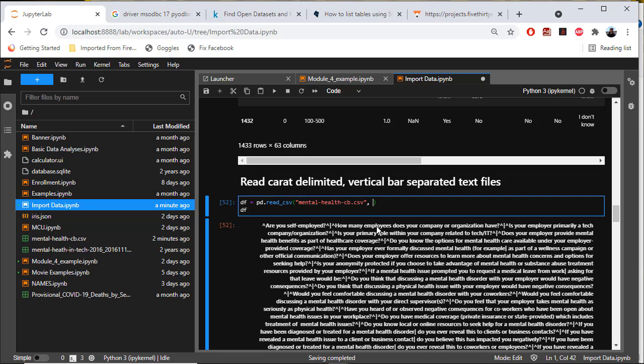So I want to specify the separator, sep, is equal to a vertical bar. And I also want to specify the quote character is equal to caret.